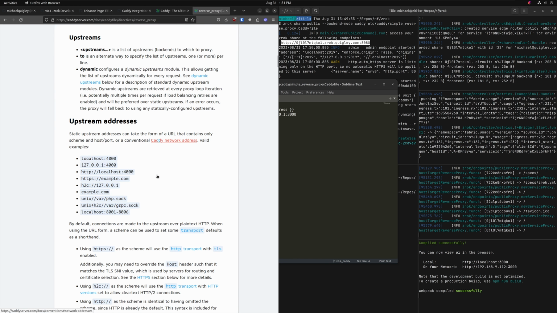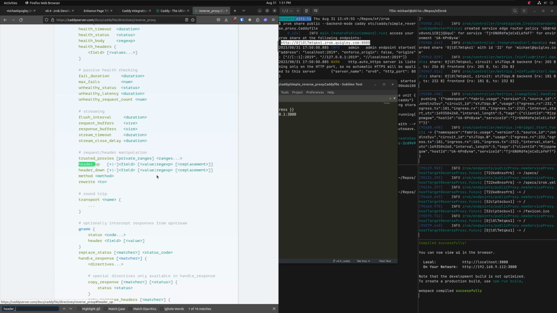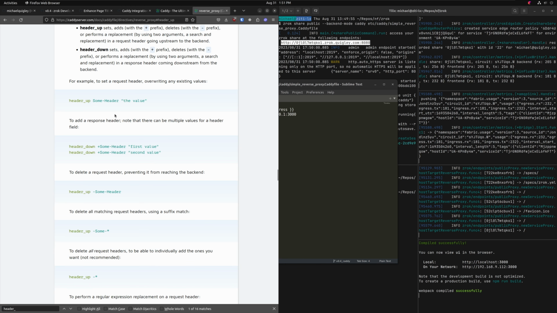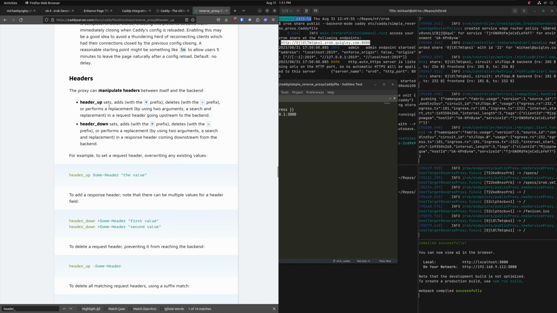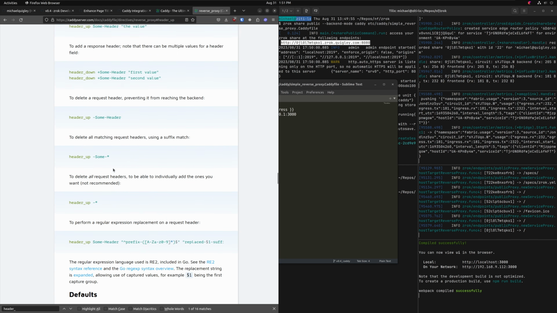I think it's header_up and header_down. I think it's header_up that we want. Let's look at that. Header up, going upstream to the backend. So that's what we want. So header down must be coming from Caddy to the client. Let's find an example.